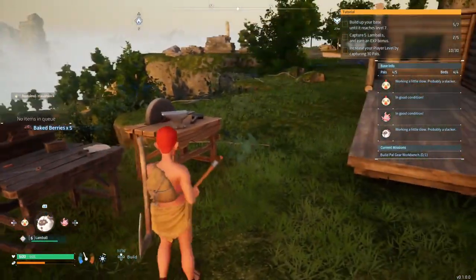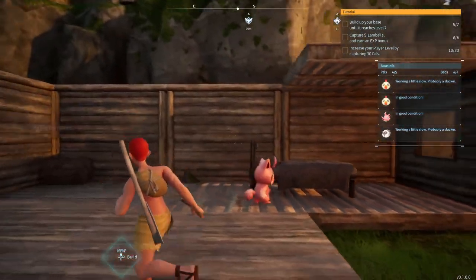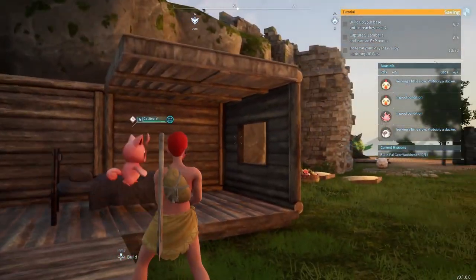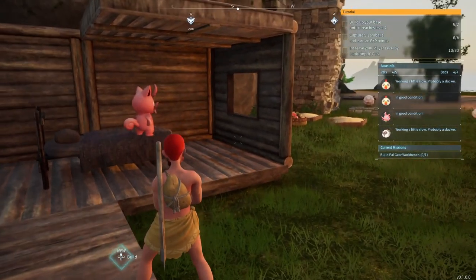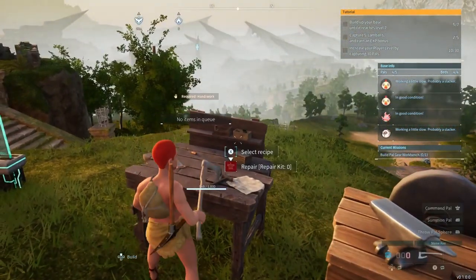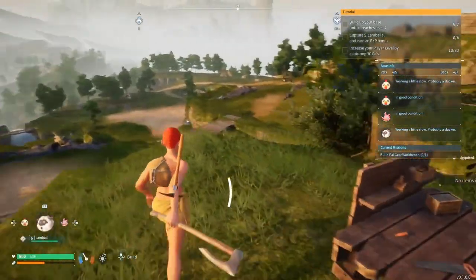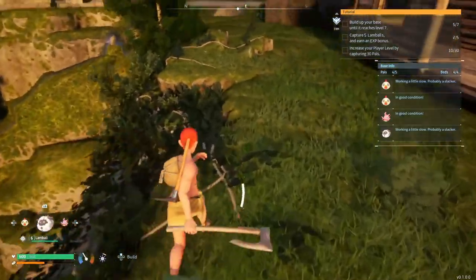We constructed our first benches, and I taught you how to do the bed hack. You don't need a full base, just a wall base, or wall, floor, and roof. Sorry. And let's craft some. I guess we need wood and stone. Okay, let's go get some wood and stone.